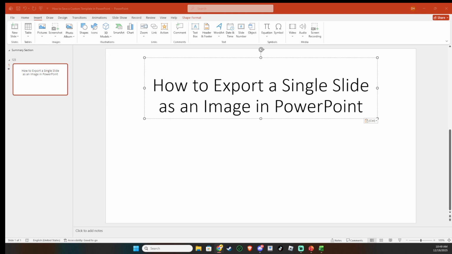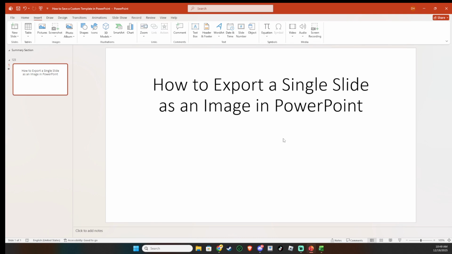the way you expect. Start by opening your PowerPoint presentation and going straight to the slide you want to export. It helps to take a quick look at the slide at full size to make sure everything is aligned and spelled correctly, because whatever you see here is exactly what will be captured in the final image.